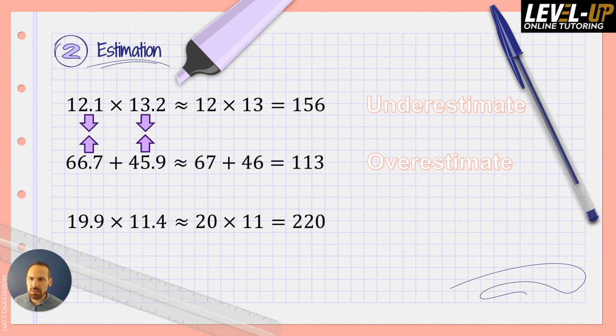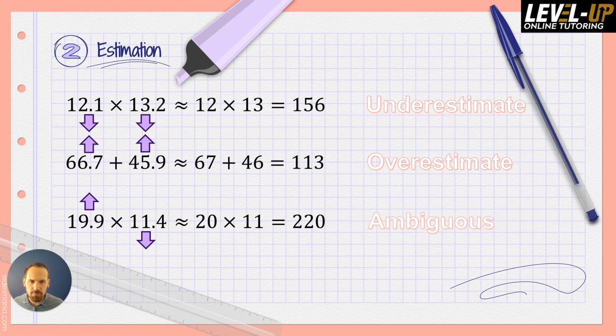And the final one is a bit more of a trickier case because you see here we've got one that's going up, like 19.9 rounded up to 20, whereas 11.4 rounded down to 11. And we've got a bit of a bigger difference now. The 11.4, we've rounded down 0.4, a bit of a more significant round in there. But you see one is going up and one's going down. So they somewhat cancel each other out because they're multiplying. And so, okay, you made one number a bit bigger, one number a bit smaller. It is actually going to cancel out a little bit, but not exactly.